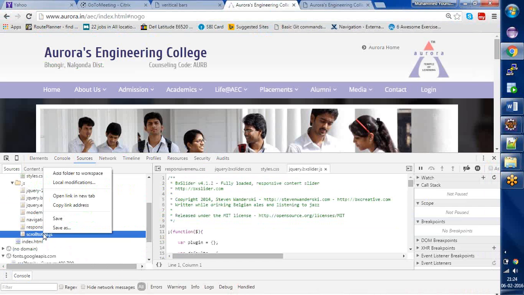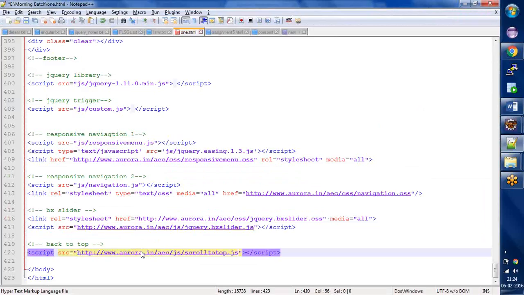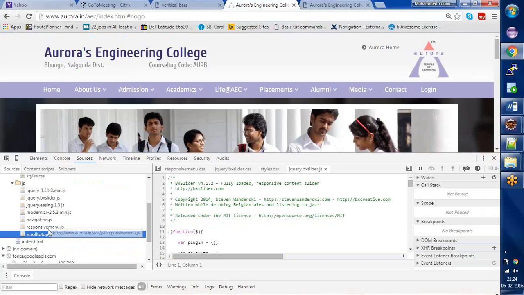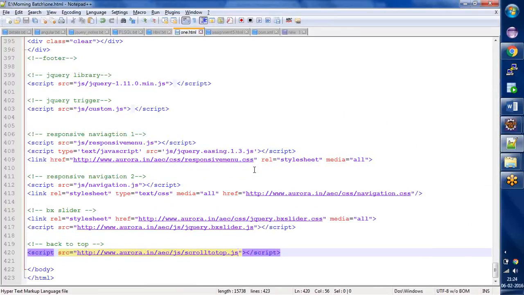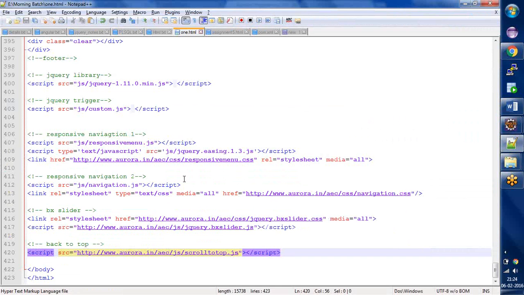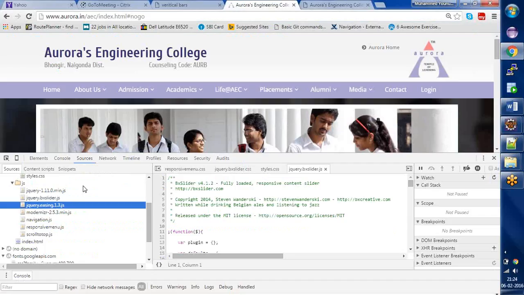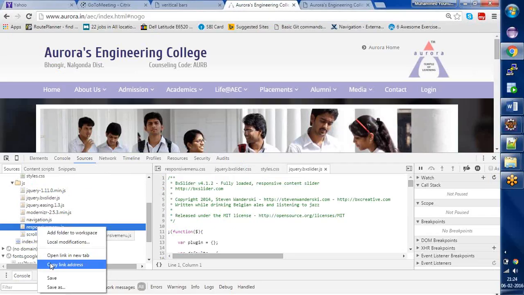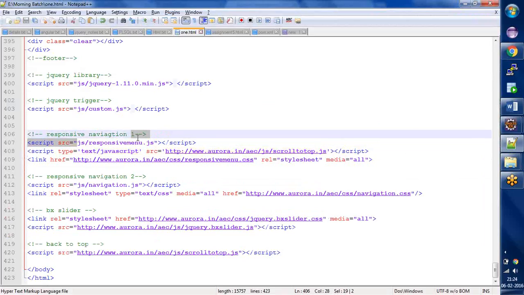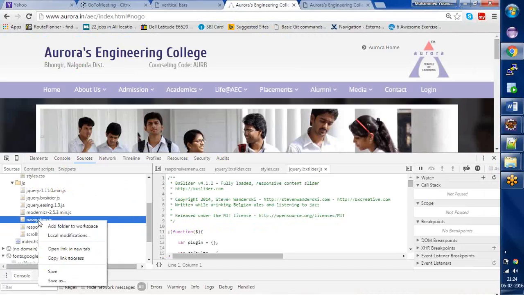Scroll top.js. So as I said, this slider you can do in jQuery, JavaScript as well as in CSS. Responsive menu, navigation.js.